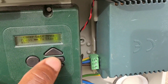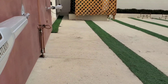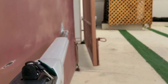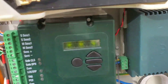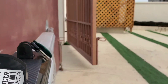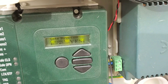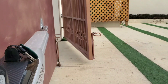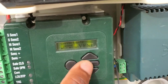It now says 'clear gate area,' then press the middle button to start. There's nothing on the path of my gate, so I press the bar. You see the master gate opening first — that shows you've done good wiring. The control board asks 'gate direction correct' — yes, that is the gate that is supposed to open first. Continue by pressing the middle bar to select yes. It asks 'correct gate open' — yes, that's the master gate, the gate that is supposed to open before the slave gate. Press the middle bar again to select yes.